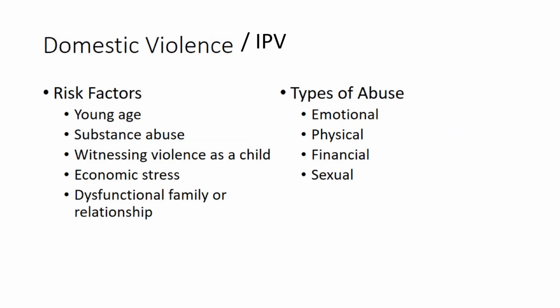Overall, lifetime and 1-year estimates for sexual violence, stalking, and intimate partner violence are alarmingly high for adult Americans. On average, 20 persons per minute are victims of rape, physical violence, or stalking by an intimate partner in the United States. This equates to more than 10 million men and women.